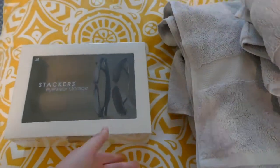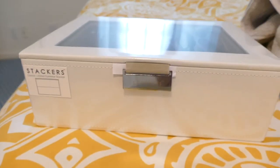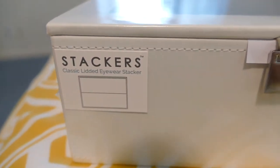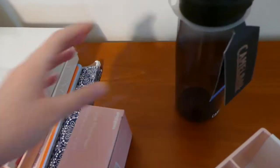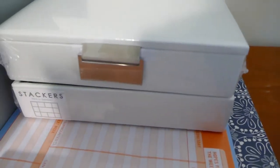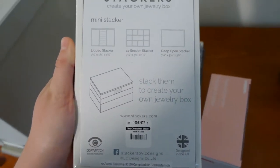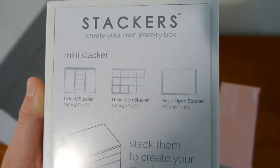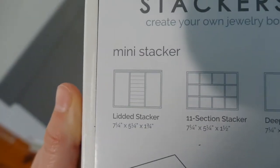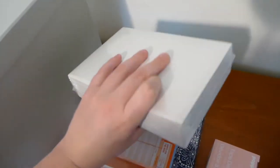I also got this sunglasses organizer at the Container Store — it's plain white, which I like, and you can stack them so I can always buy more if I need to. And speaking of stackers, I also bought these jewelry stackers at the Container Store. I got the lidded stacker for the mini stacker and the 11-section stacker underneath — I'll use these for my earrings and necklaces, though maybe I'll hang the necklaces up.